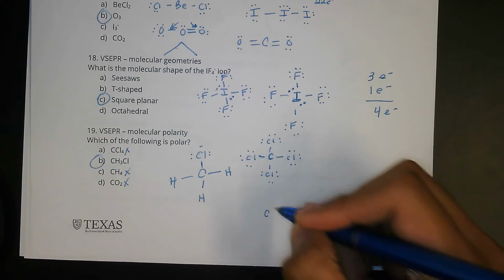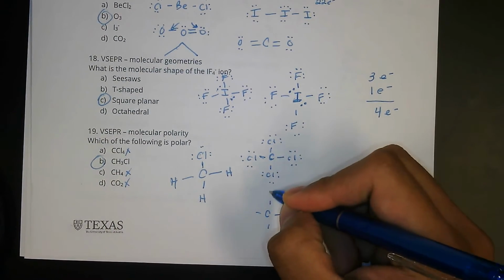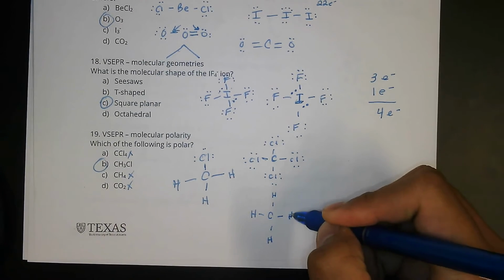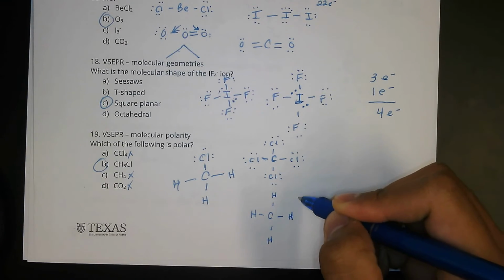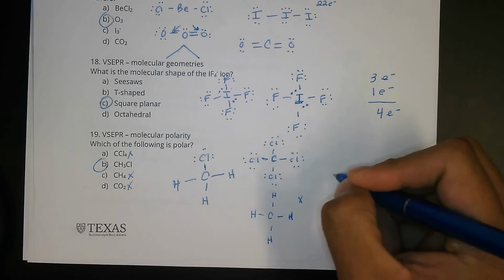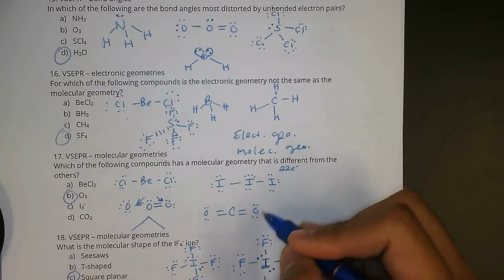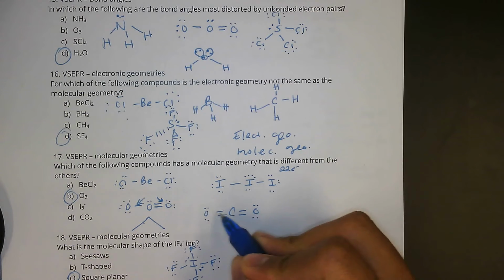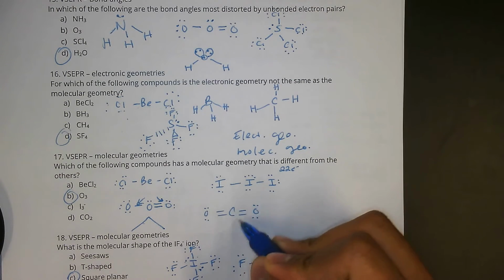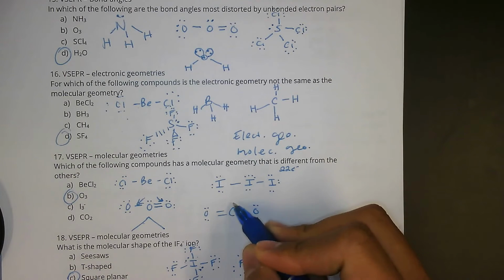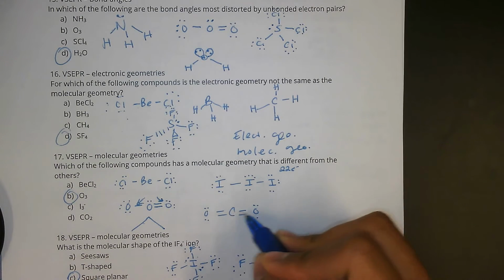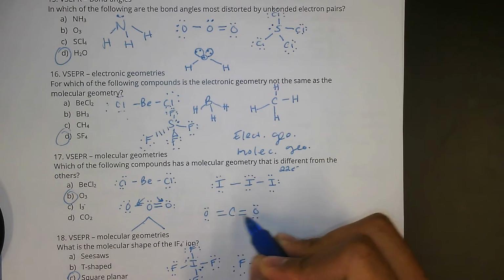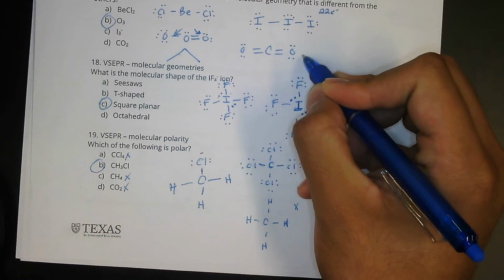CH4, you have the same thing. It's also going to be a tetrahedral. You have 4 hydrogens. Again, same atom all around, so this would be nonpolar. And then you have CO2, which we drew up here, so I won't have to draw that again. You have carbon, you have 2 oxygens, they are double bonded, and each of them has 2 lone pairs. The carbon, however, does not have any lone pairs, so this would not be polar. It's the same on both sides, the same atom with the same number of lone pairs, and so this is symmetrical. This would not be polar.